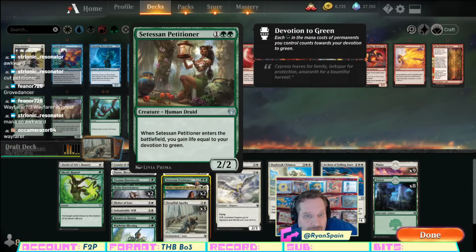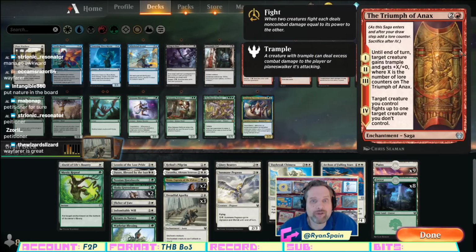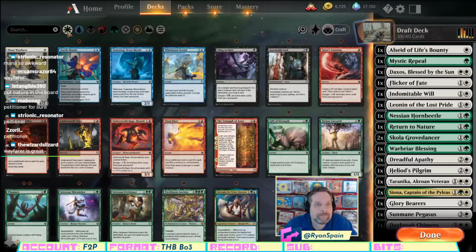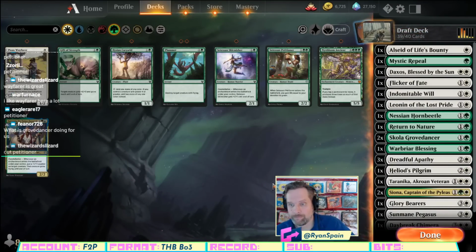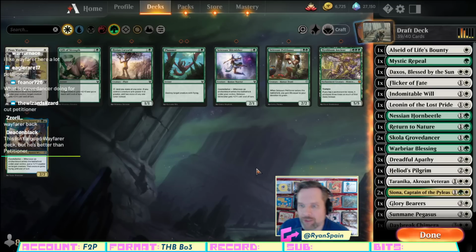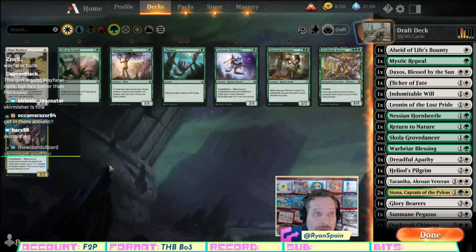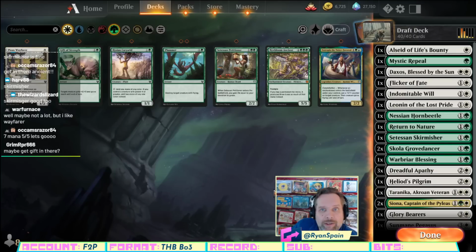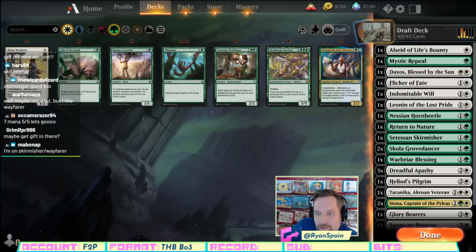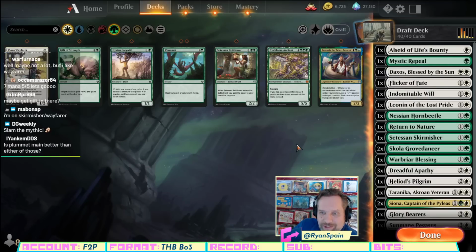Oh, Petitioner's pretty bad too, though. You're right. Maybe we need to include something else. Grove Dancer is being a 2-drop for us, Fenner. Yeah, I guess Skirmisher's a little better at this trick than Wayfarer for what we're trying to accomplish here. Yeah, the Mythic is not really doing much for us.